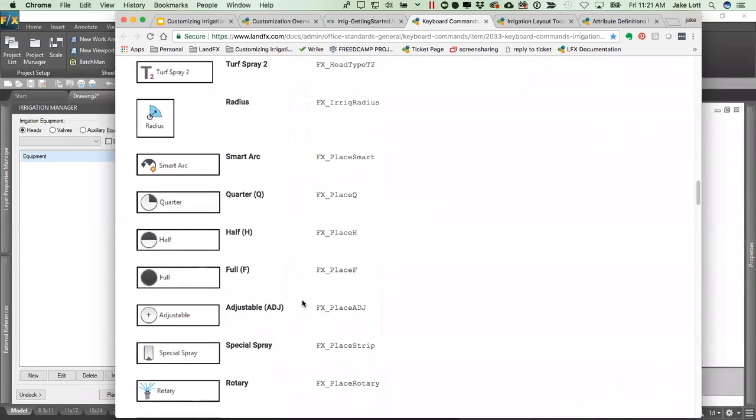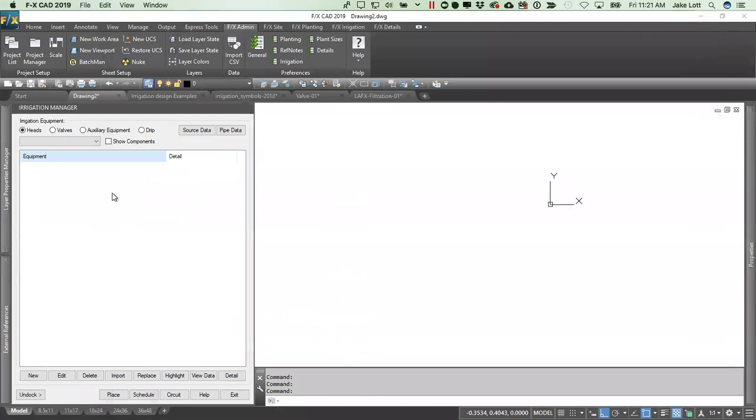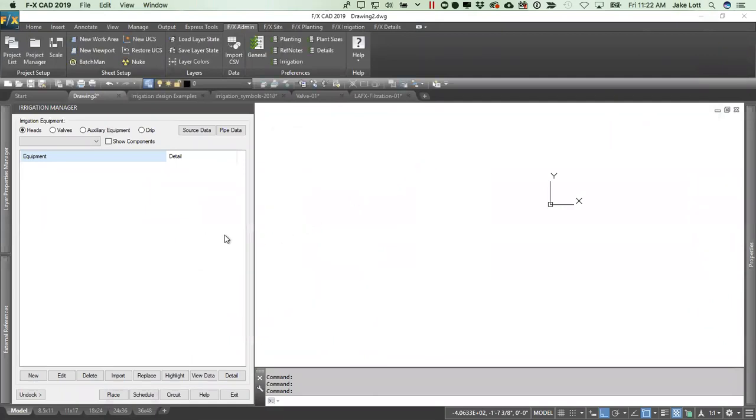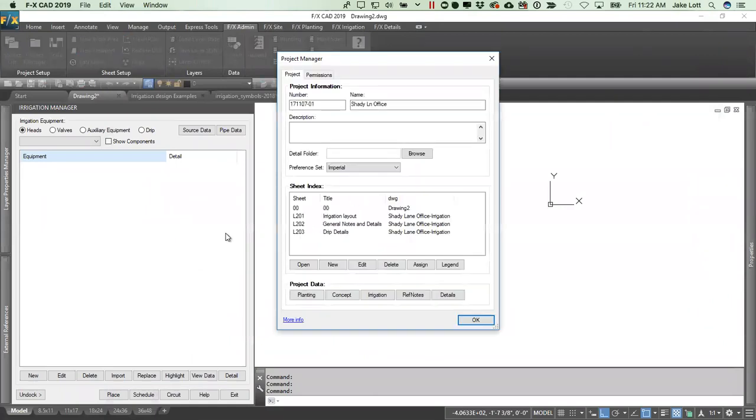Something that's very important, obviously, is being able to place a head into the drawing, but we need to have equipment in here first. So let me go ahead and add something new. As we're talking about this, we're going to backtrack a little bit here, but I'm going to pick something that we already have some equipment in.